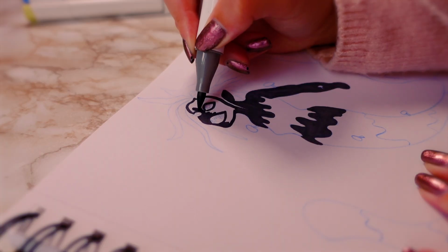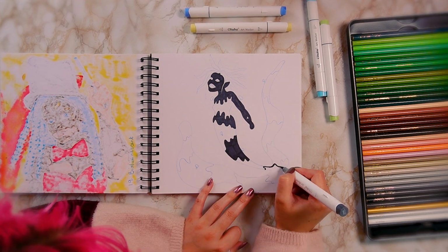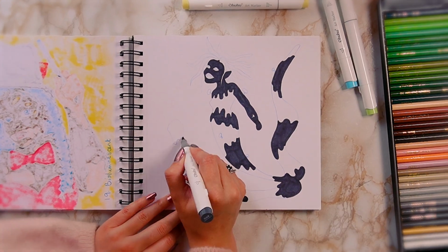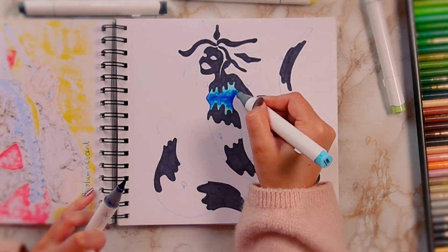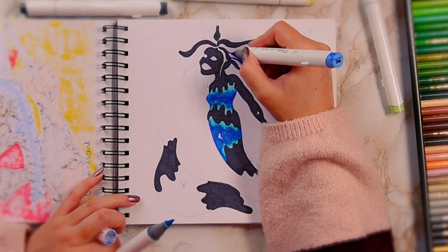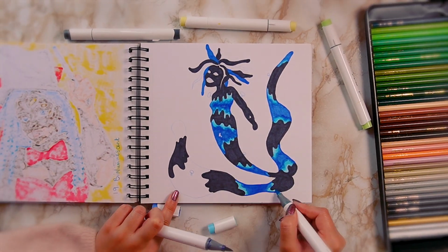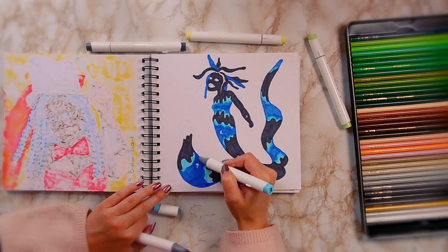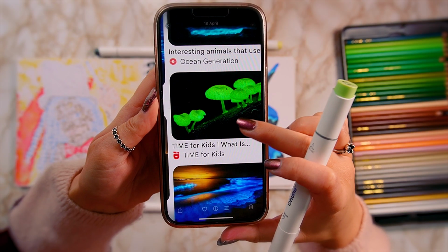And this is a horror themed mermaid. We finally get to create a little scary mermaid. I did this a couple of times last time in the challenge. If you want to see that, the entire playlist is down below. It's in a similar format to this one. And so we're creating a little scary mermaid. And I'm not at the stage yet where I'm getting bored of drawing mermaids. Honestly, I think these might be the most creative ones yet.